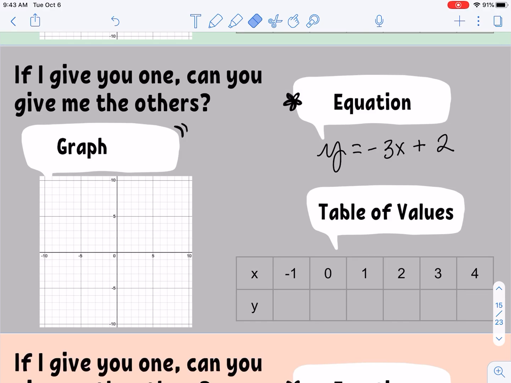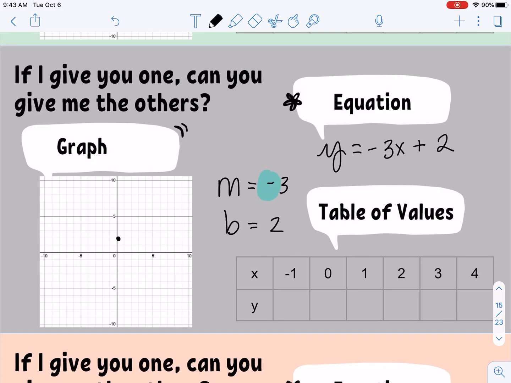Okay, you're back. And if you're back, that means that you have actually done this problem. Now, there are a couple of ways to do this problem. So I'm going to show you the way that I think occurs to me first. When I look at this, I think the slope is negative 3 and the y-intercept is 2. So I'm going to begin at 2. And because my slope is negative, I'm going to go down and to the right.